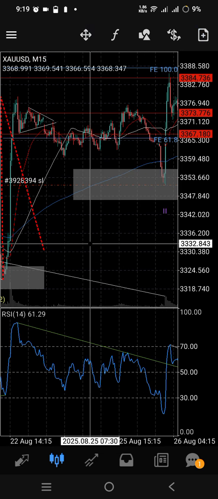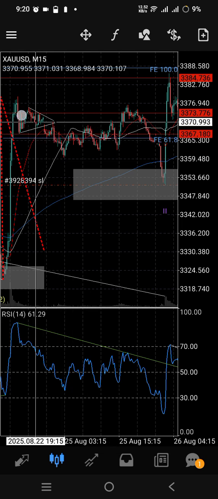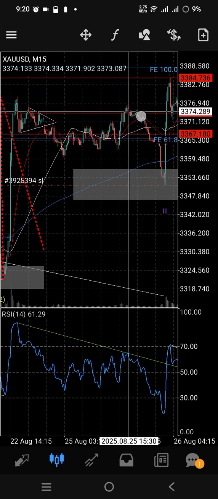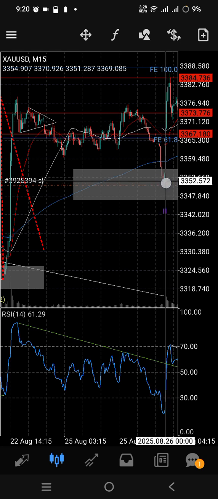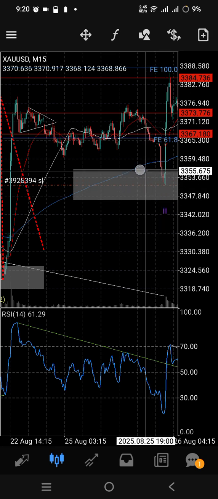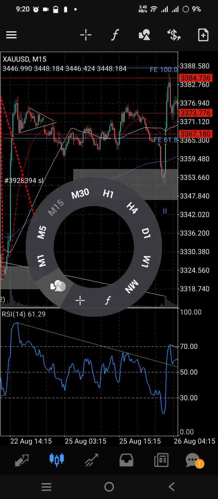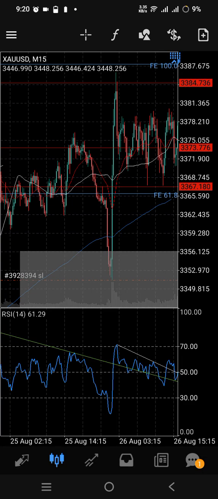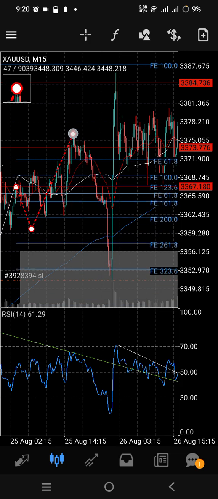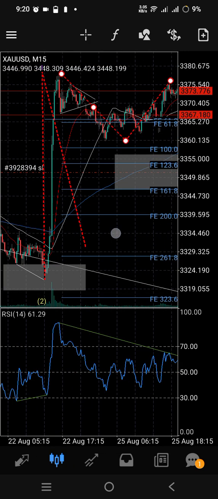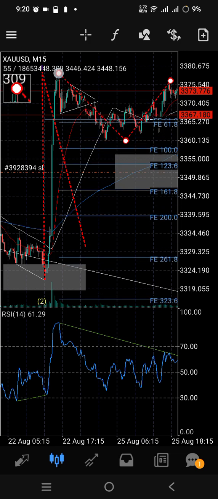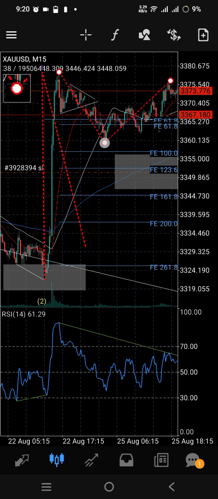So I anticipated an A, a B, and a C. By this time I was awake, but by the time price came down here, I was asleep. This was around 12 a.m., which is actually 1 a.m. Nigerian time. So again, I should have placed a limit trade, seeing that I properly anticipated what the market would do.